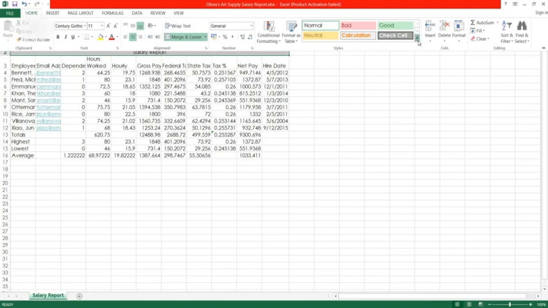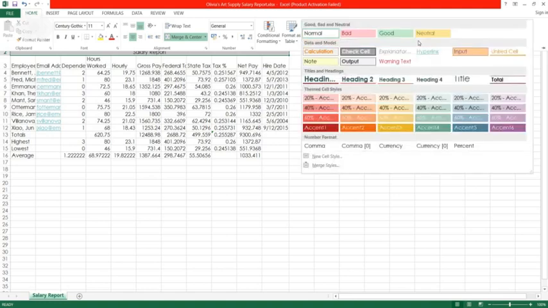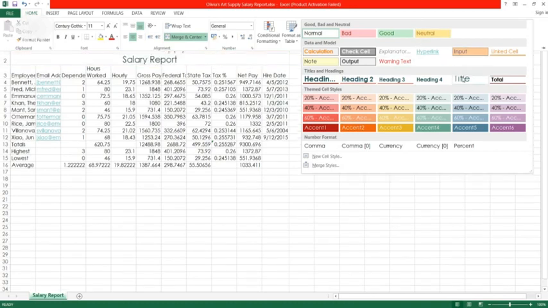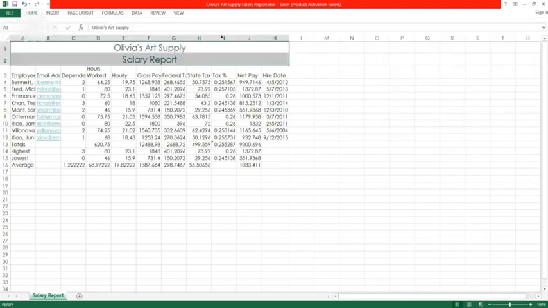Oh, here. Sorry. Click the Title cell style in the Cell Styles gallery to apply the title cell style. Titles and Headings, Title. So it changed to the title cell style.